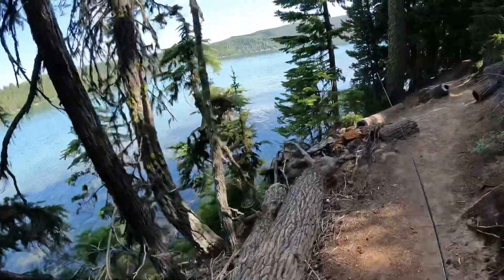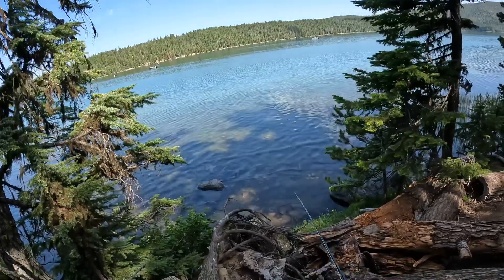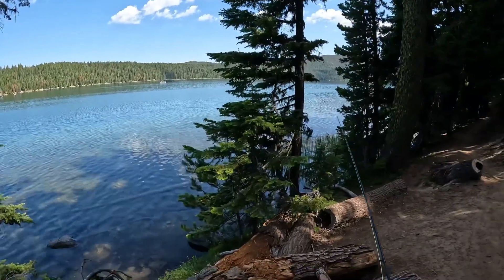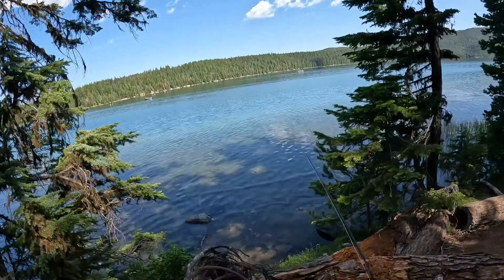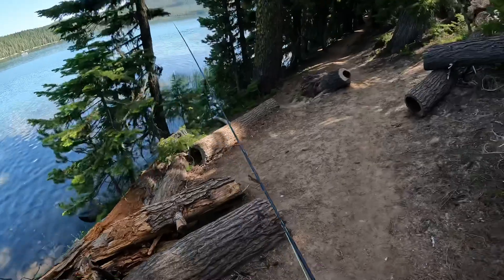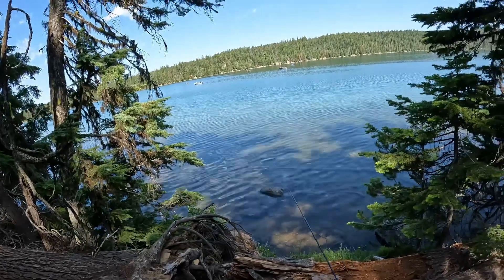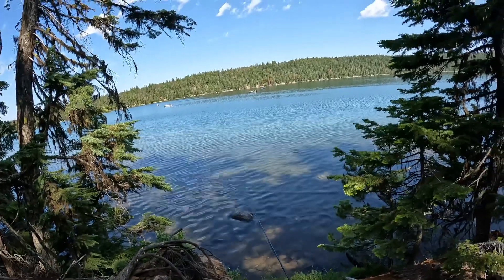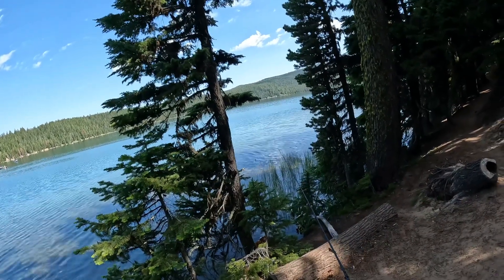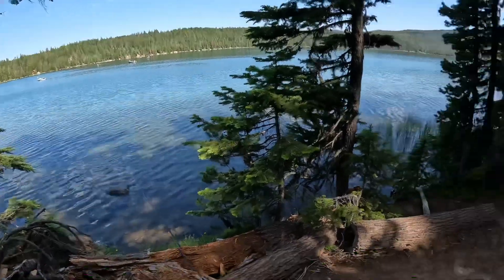We may end up going back to the car switching to my trunks and coming back, because if you look there's definitely a drop-off — I don't know how deep it is right here but it looks like it gets fairly deep fairly quick. That's exactly what I'm looking for. I can just work this whole stretch up and down and see if we can't find some fish. It looks pretty fishy through here, so I'm thinking maybe go back and get some trunks and do some fishing.